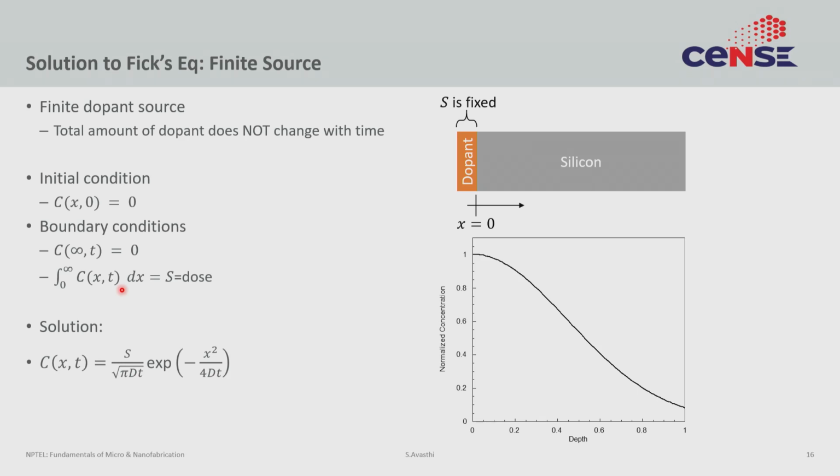So, the area under the curve, which is the dose, must remain constant. So, this integral S remains constant, that is the boundary condition. With that, if you solve Fick's equation, you get this Gaussian profile. This is a typical half Gaussian profile. The shape is still monotonically decreasing. At the surface, you have very high concentration, limited by solid solubility or other aspects, we will just look at it in a minute. And as you go deeper into the material, the concentration falls and it asymptotically goes to 0.